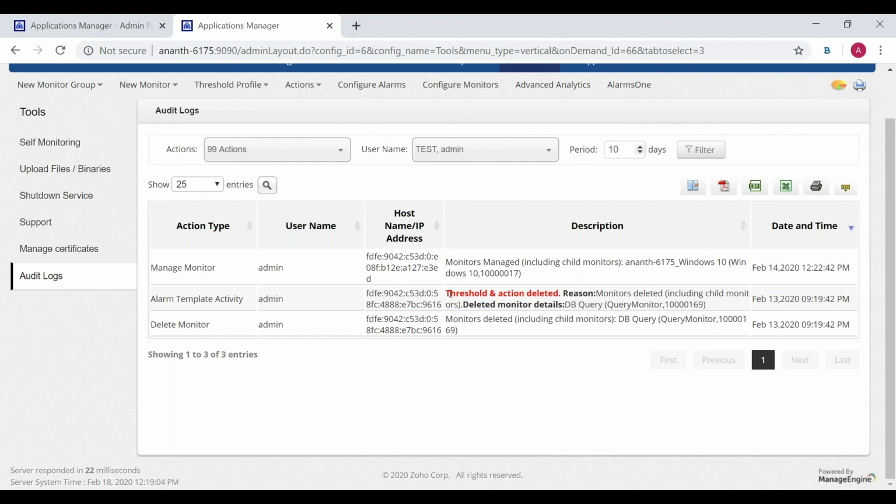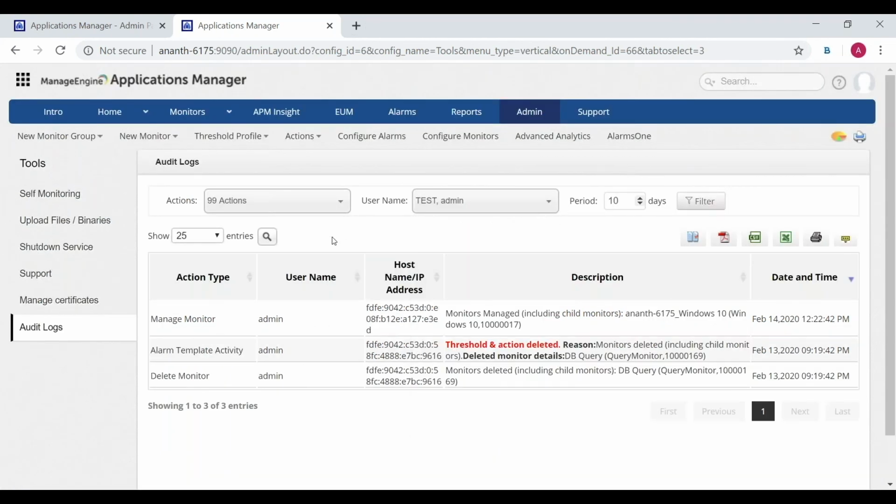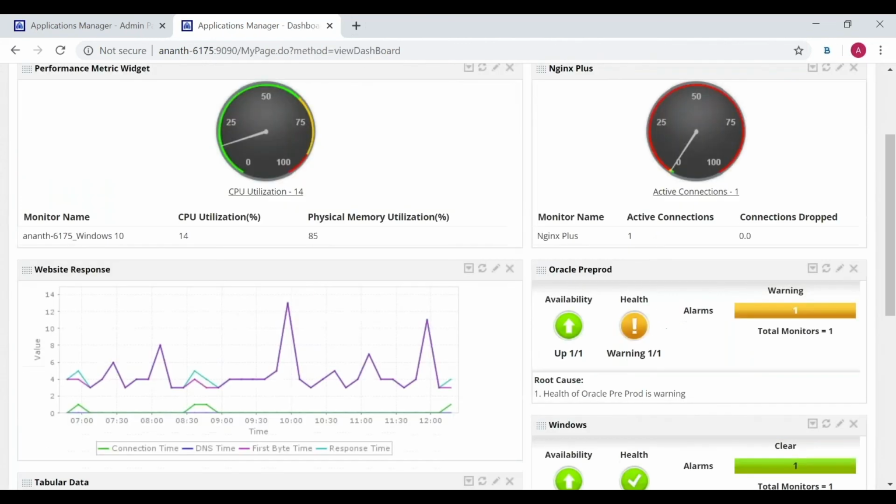For example, here you can see in red because it is a threshold related change, and it tells you the reason, the deleted monitors. So any change, the date and time, all of those can be captured here in the Audit Logs tab, and you can use filters to identify which business service has had a change or which particular user has made a change, or based upon a time window you can identify the changes. So again, a lot of convenience here. I'll go back to the presentation.